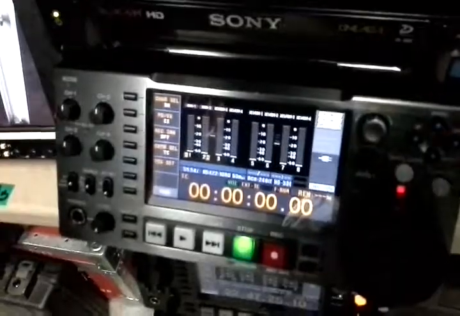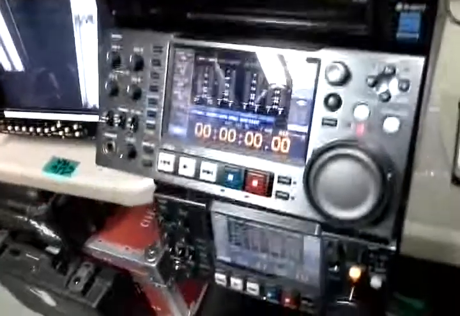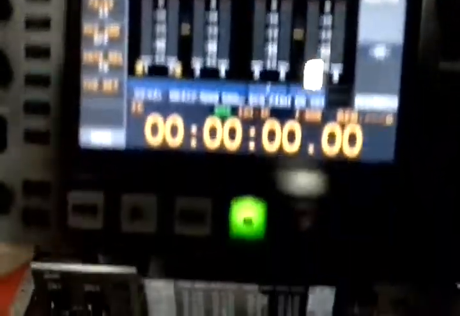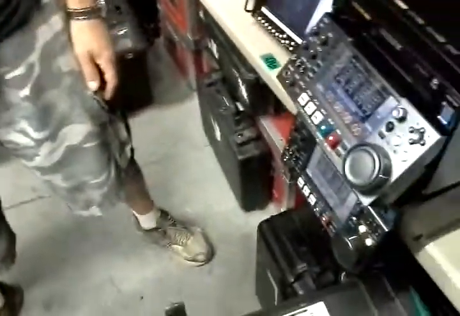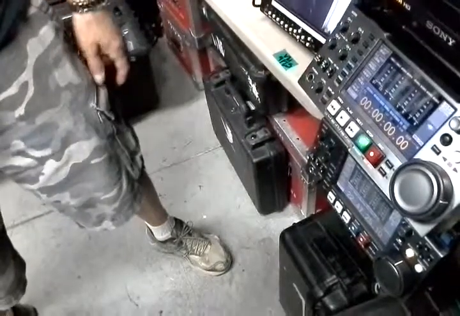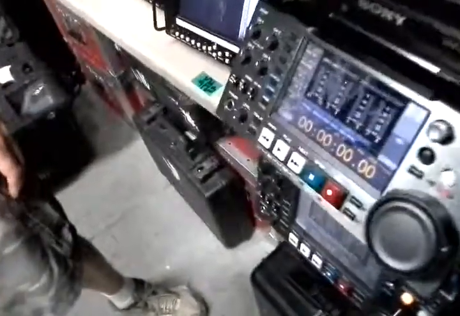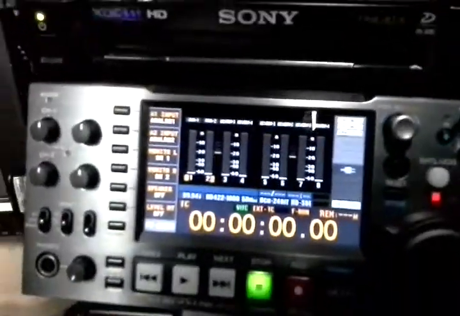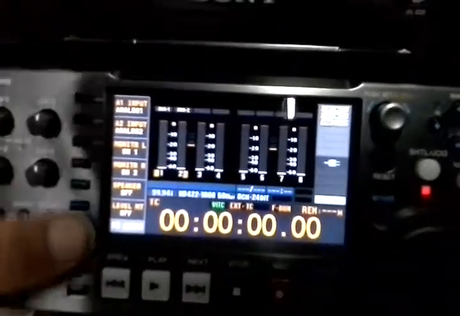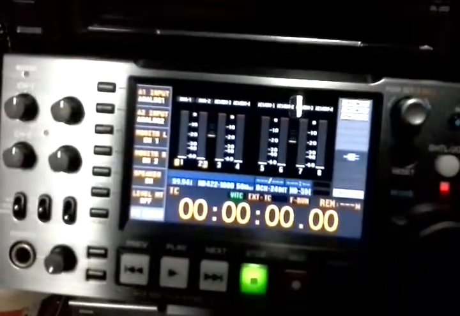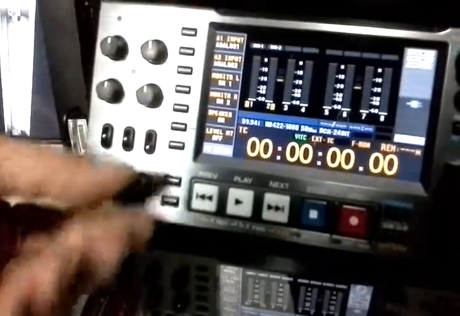Let's see what's on that page. Okay, this is your home page. For the person who's going to be monitoring this deck, it has an internal speaker. If you go to the next page, one more, next page. Okay, right here. You see on the bottom it says speaker, the second menu from the bottom. You want to turn that on. And you could use the little volume knob on the bottom right below it to control your volume or headphones.